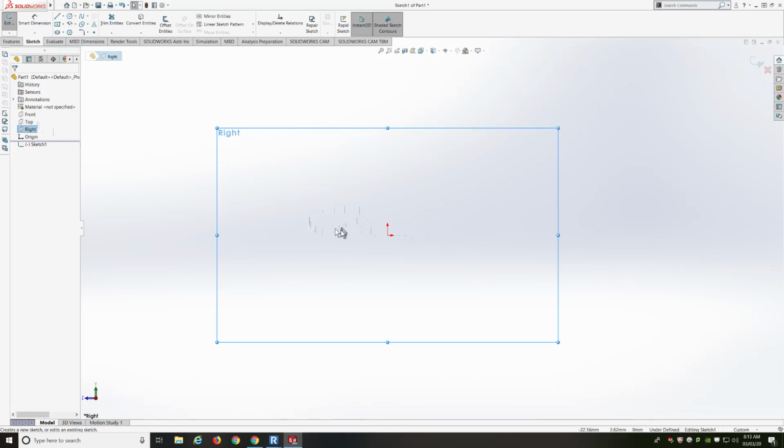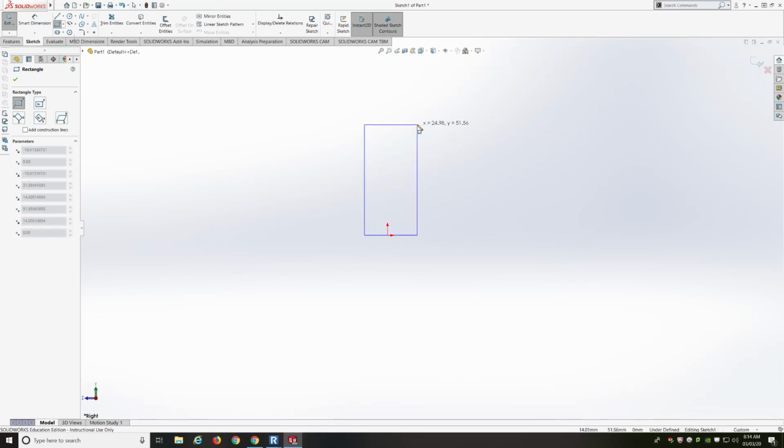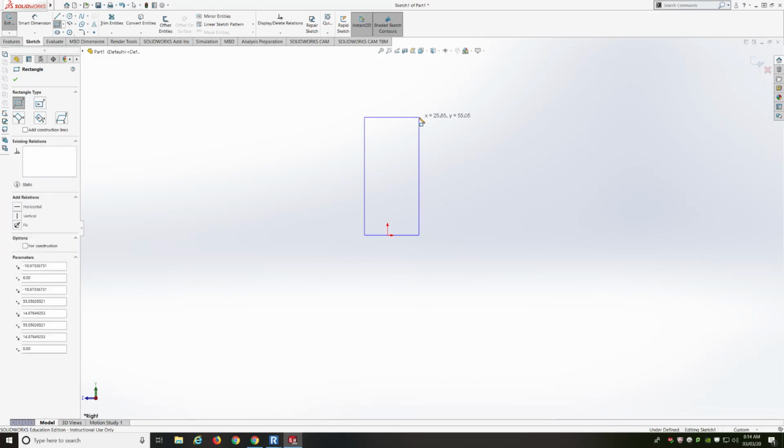I'm going to create a simple sketch using the corner rectangle tool, and I'm going to start in line with the origin. Come out like that.